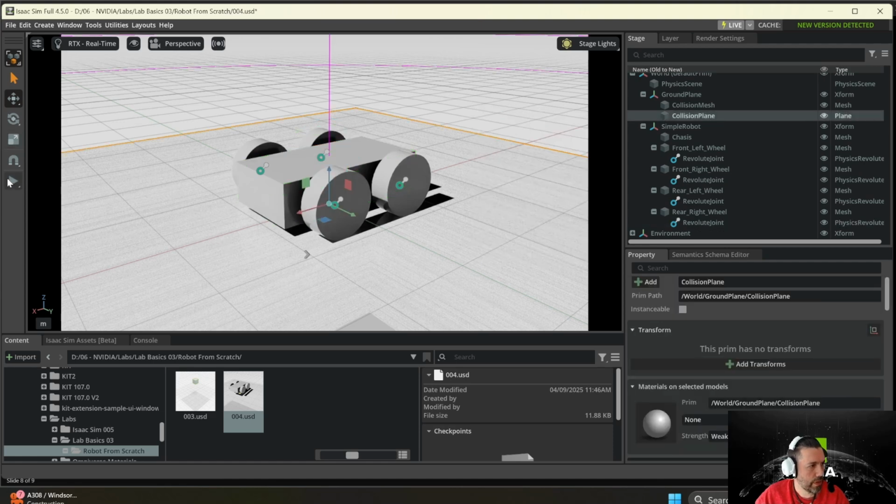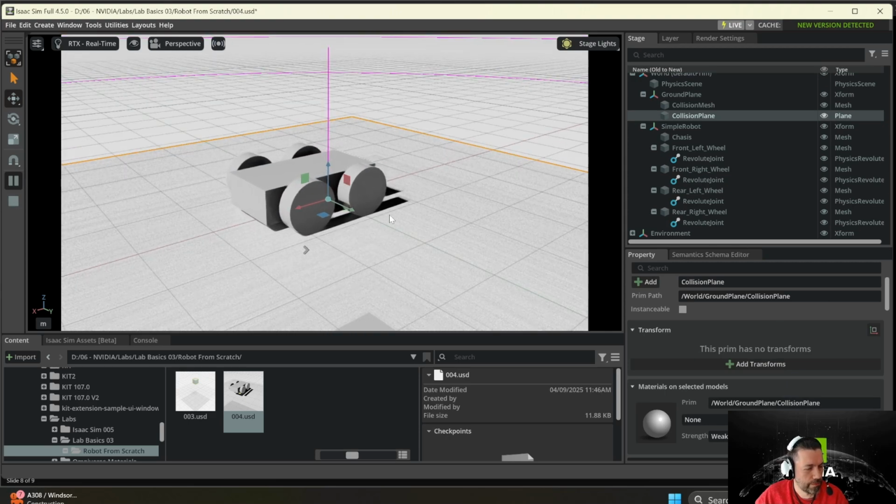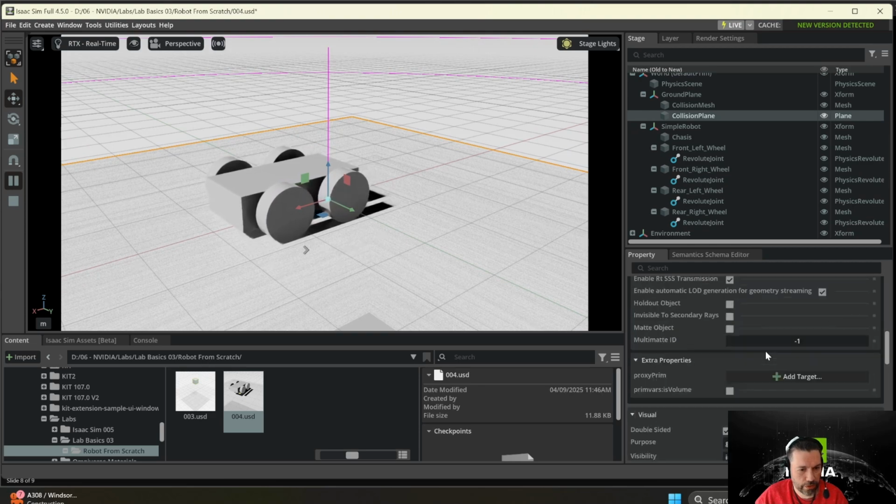And now if we click play, it moves. Awesome.